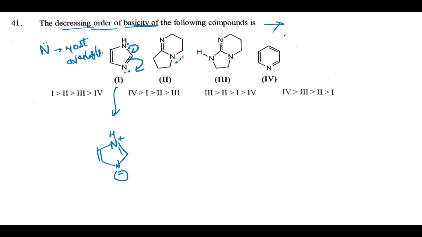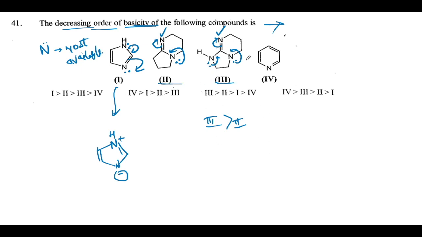Okay. What about the second one, guys? Here it is not an aromatic system, but definitely the electron density is being pushed away. So this is a more basic nitrogen as compared to this. Similarly, this system is once again similar to the guanidine system, guys, which by resonance is going to make this nitrogen a more basic center from both sides. All right, and here you are having the push by two different nitrogens. Here you have it by only one nitrogen. So it is very evident that 3 is going to be more basic than 2. Rest we are going to see, but 3 is absolutely more basic than 2.